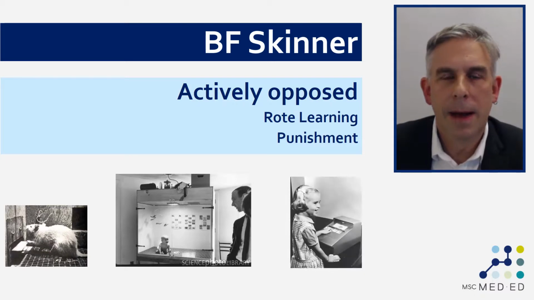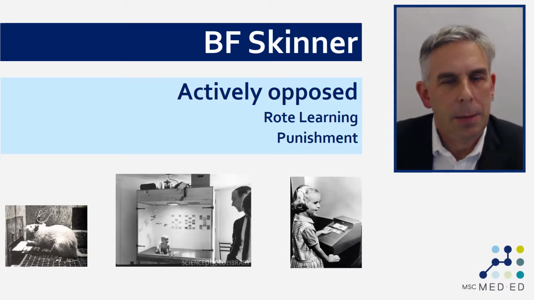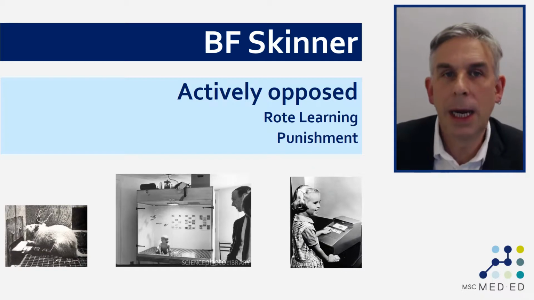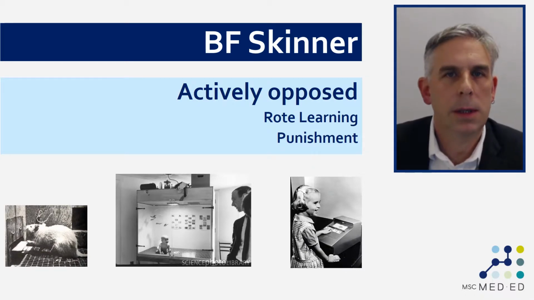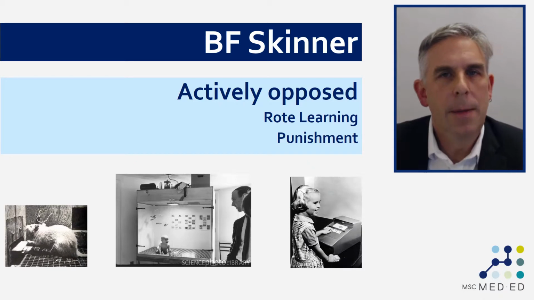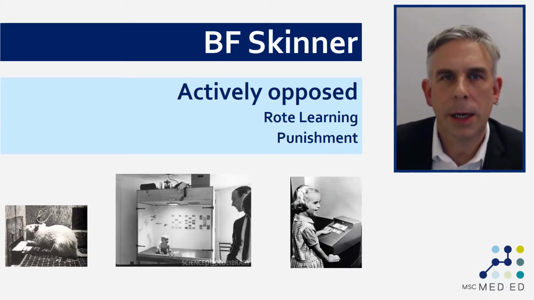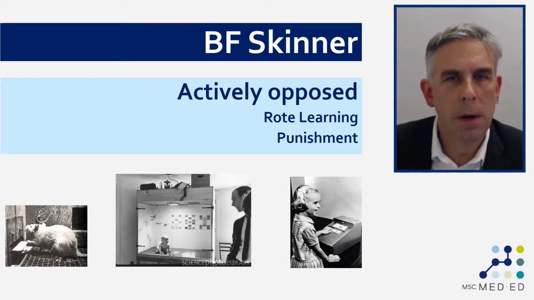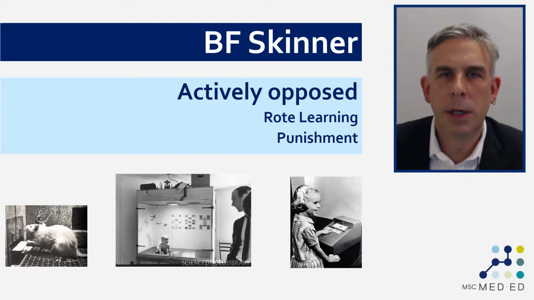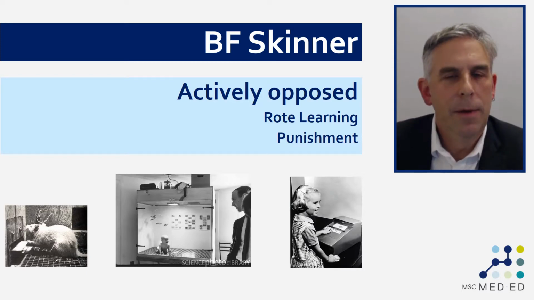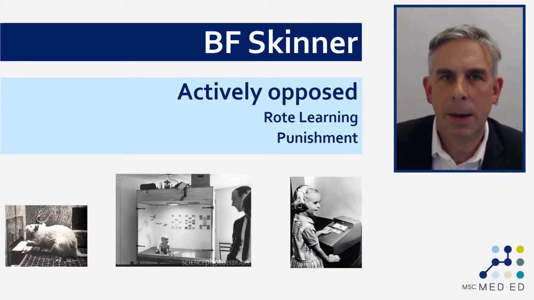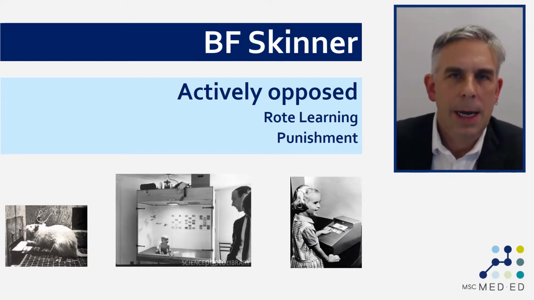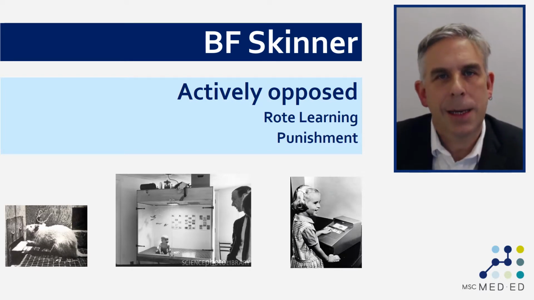And then in some of his early behaviorist teaching texts, you see pictures like this, black and white pictures of a young child standing in front of a machine, pressing buttons for reinforcers and rewards. Now, as I said, Skinner was very much progressive in his approach to learning and teaching. He was very much against the dominant paradigm of the day, which involved punishment, which involved rote learning, which is very didactic. He very much wanted students to be engaged and active. But unfortunately, these black and white pictures, based upon some experimental behavioral psychology, give an overall negative interpretation of what behaviorist teaching is all about. That negative interpretation is incorrect, but unfortunately, it's probably too late for us to change that.